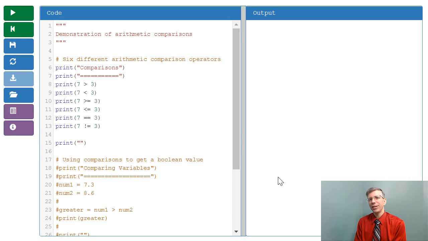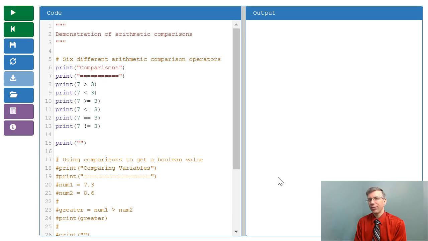I have some value, say my age, and I want to find something out about it, like, am I younger than 30? So I want to say, hey, is my age less than 30? Well, I'll leave it to you to decide the answer, but let's figure out how we might write a program to do it. This is a simple program that demonstrates the use of Python's comparison operators.